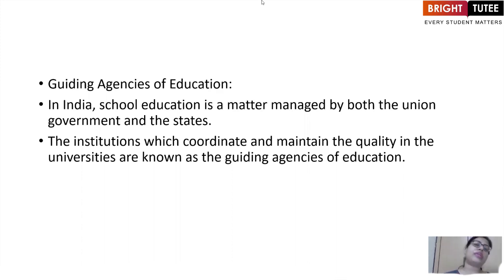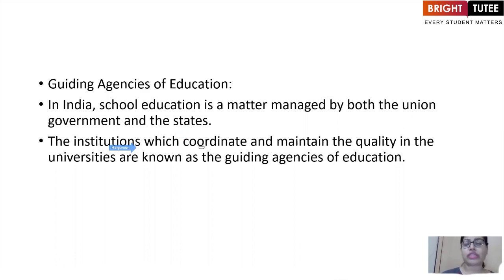So when we talk about India, school education is a matter which is managed both by the union government as well as by the state government. So it's important to understand that it's not only the responsibility of the union or central government, it is the responsibility of the state government as well.